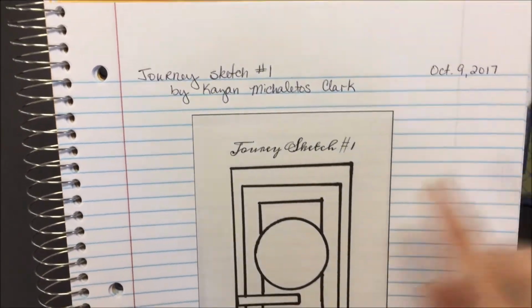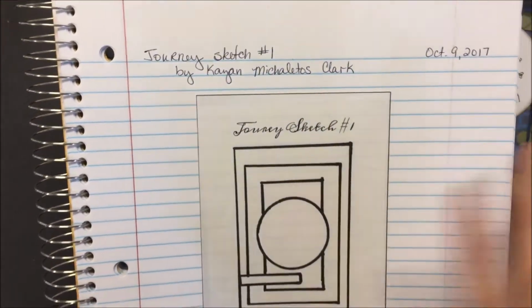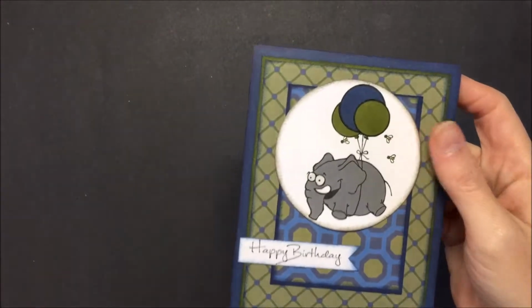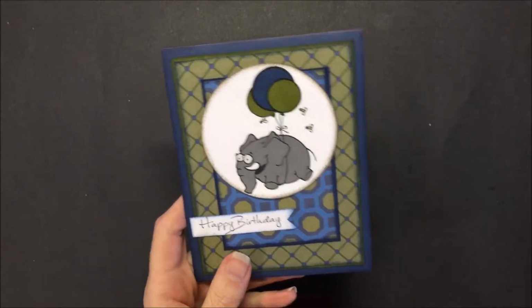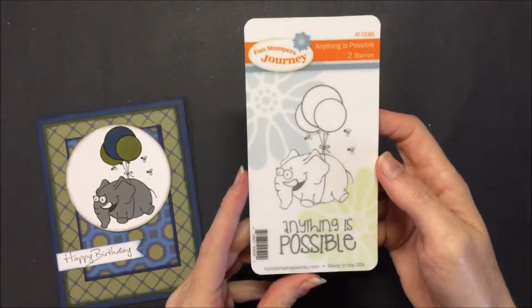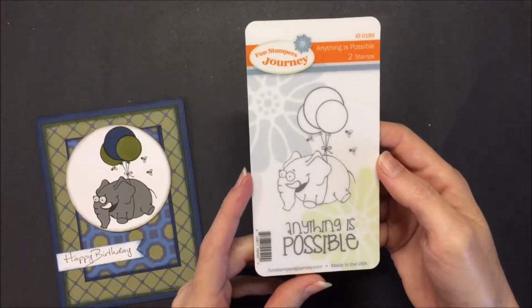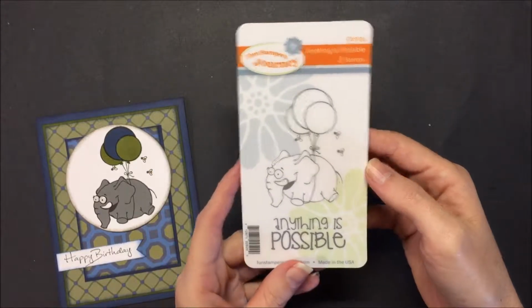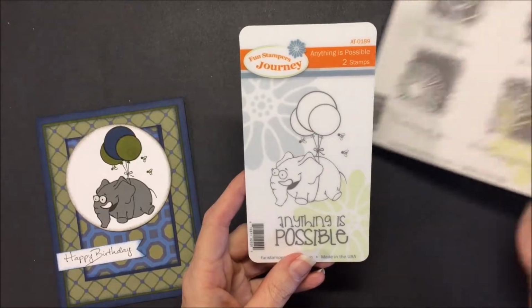The layout for this card was inspired by the Journey Sketch number 1 on the Journey Sketches Facebook group, and it was created by Kazan Clark. I really love how this sketch helped me make such a cute and adorable card, which features the Anything is Possible AT set. This is only $8.95, or you can earn it for free when doing a qualifying party.